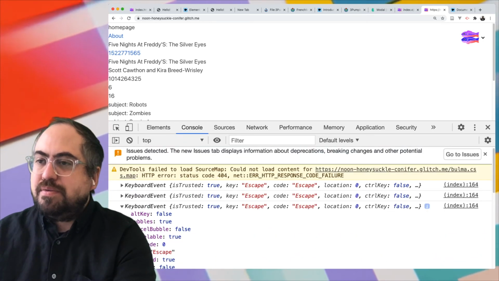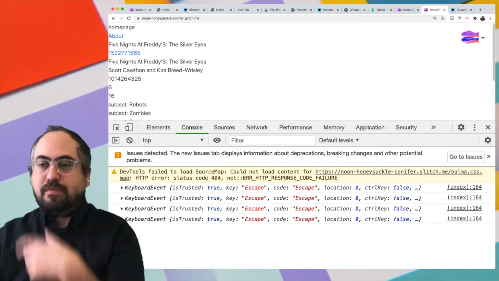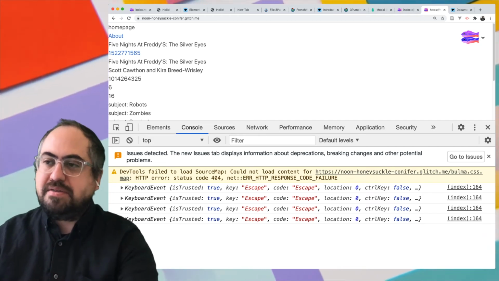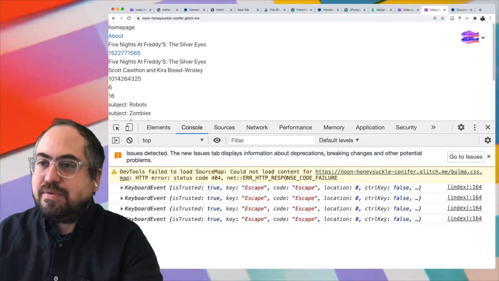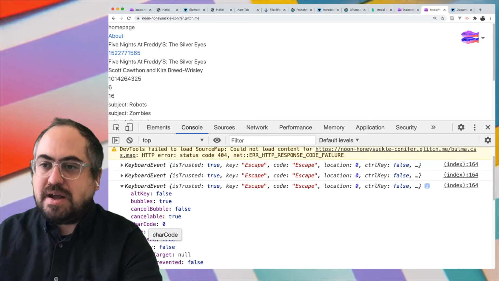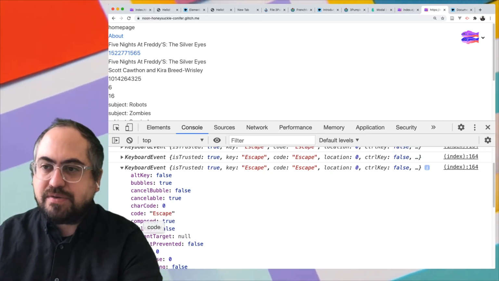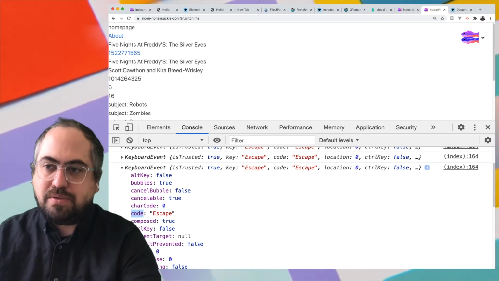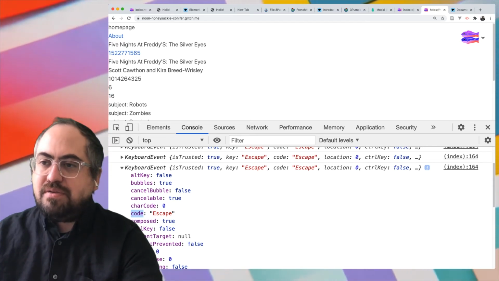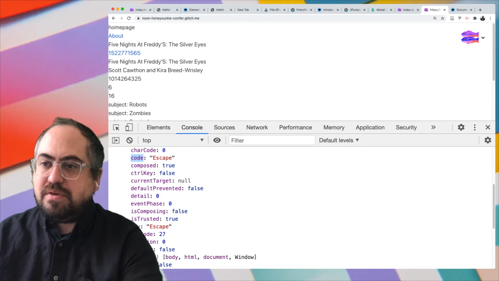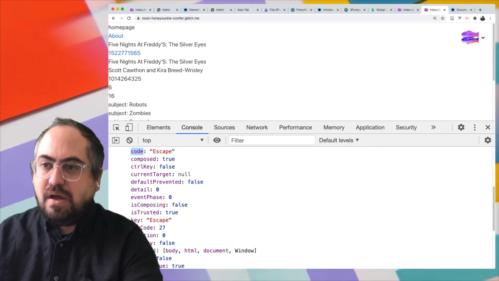So what we can do is test this, right? I always like to print out what we want to test. So we know this is an object of values, and it has these different values. One of them is called code. And so what we could do is check to see if this code is what we think it's going to be.